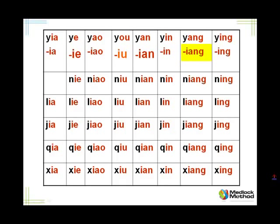Good. Okay. Yang. Ne yang. Niang, niang, niang, niang. Le yang. Liang, liang, liang, liang. Jiang, jiang, jiang. Qiang, qiang, qiang. Xiang, xiang, xiang.